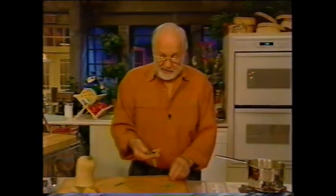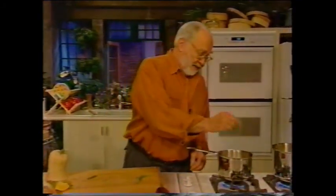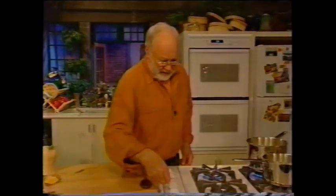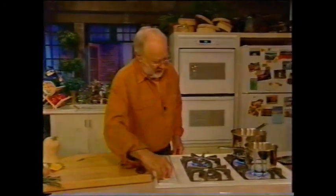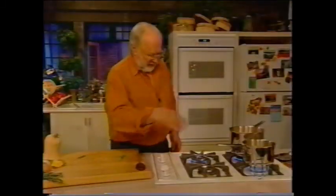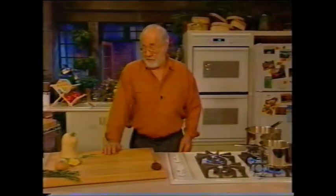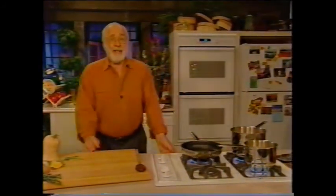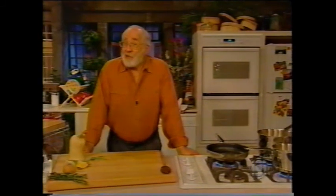Squash time again. Right now, I'm going to put 3 or 4 sage leaves into the soup, which is just going to boil away, and put it over there so it's out of the way. And we can just let it continue to boil away. Now, we've got some pasta in the pot. We're going to make a sauce for pasta out of squash. This isn't so ridiculous as it sounds.